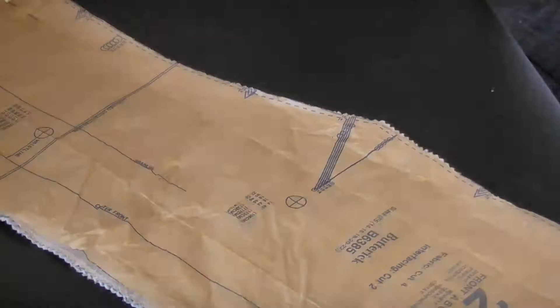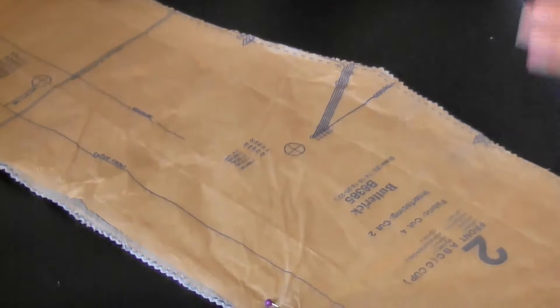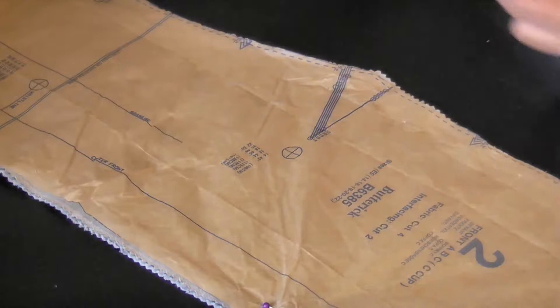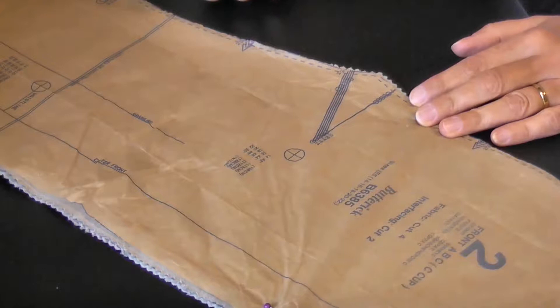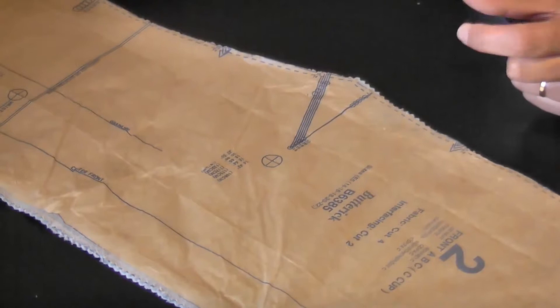The first area I'm going to tackle on this piece is the dart. This piece is the front of a coat I'm going to be making, and the darts are the bust darts to give shape to the front of the garment. If you've seen one of my other videos, I have shown how to mark and sew a dart using a friction pen, which is just a writing pen, but the beauty of it is that the ink actually fades away when you press it with a hot iron.